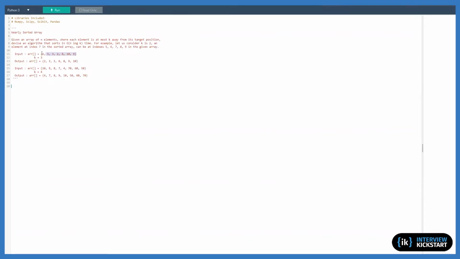All right, so let's try to play around with some numbers and figure out maybe a strategy here. We have this toy example, so this is the input and output. We notice that 3 is 1 position away. We notice that 5 is also 1 position away. 6 is 1, 2, 3 positions away.